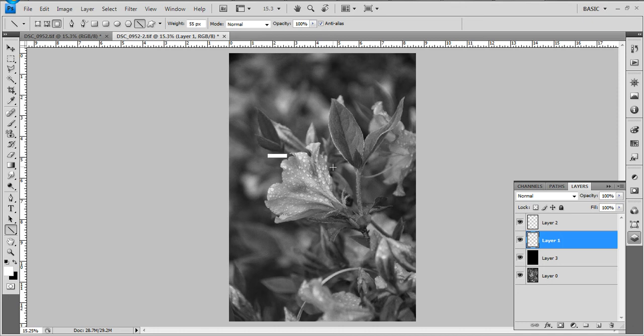Like I said, I like 55 pixels. It's just about as thick as I'd like it for this particular photo. It might vary from photo to photo for you. So now that we made that, that's not nearly long enough, of course. I'm going to change the size of that. I'm going to make it come out just about there. A little less here. There we go. And a little down. There we go.